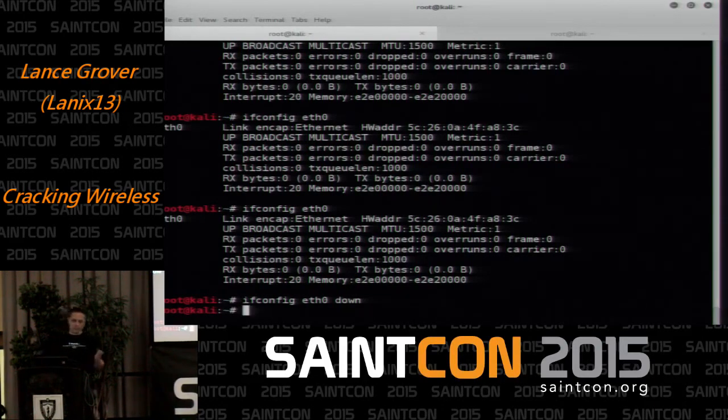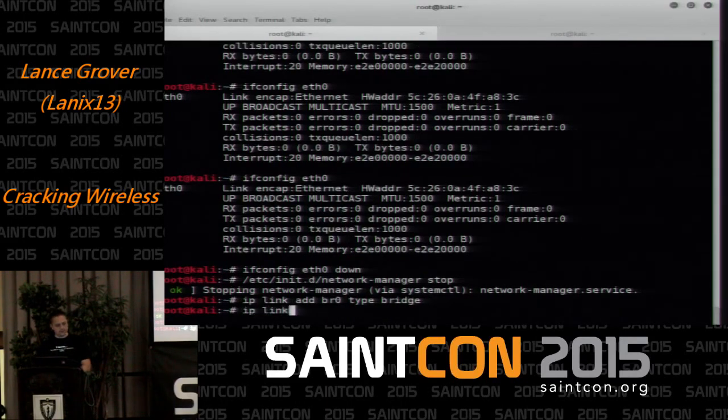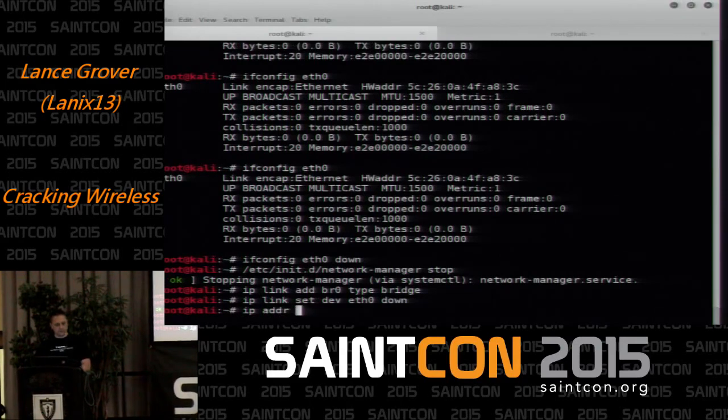The reason Kali 1.1 has a different way is that bridge-utils is deprecated, and so in 2.0 it's not available. So we use the ip command. Just like with your wireless, you really want to make sure you have your network manager stopped, because it can get overwhelmed. Alright, so ip link add br0, I'm going to create it, type bridge. ip link set eth0 down. With ip address, we want to make sure we don't have any historical addresses that it's going to try and pick up. We want to pick it up on the bridge device. So we flush eth0.